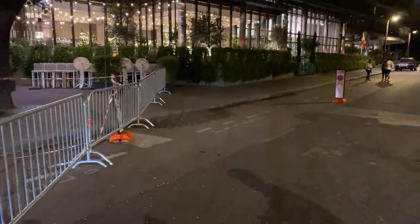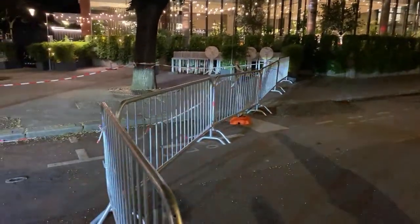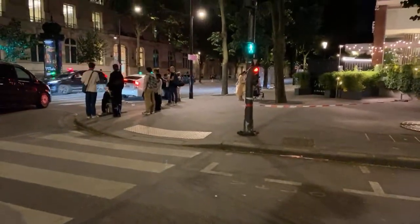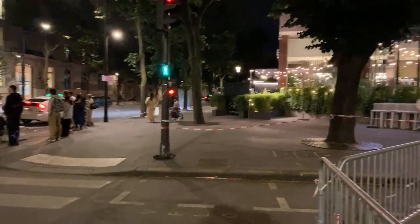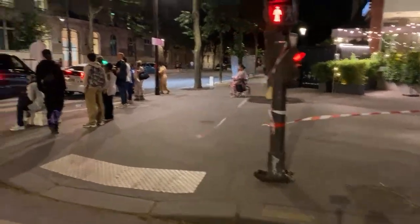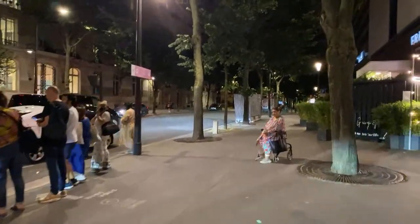Bonjour. Pour aller vers le métro, c'est par où, s'il vous plaît? Dans ce sens, en fait. Alors vous prenez tout droit, la première à droite, puis encore à droite. Ah d'accord, parce qu'en fait là, il y a un panneau qui dit par là. Oui, mais là vous avez le passe, madame, oui, mais après. Ah, j'ai juste le passe là-dessus. Ok, donc par là alors. Ok, merci. Okay, so we tried, but no, it's this way.